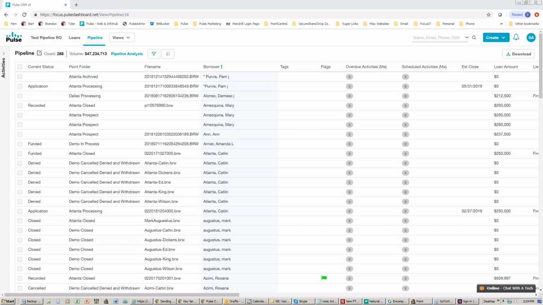Only the users that have executive rights in our Pulse system will find under their initials up in the far right-hand corner an option to go to settings. Normal users will only have their My Profile, change password, open a support ticket, and log out. You as an executive will have access to the settings tab. If you don't have access to the settings tab and you're going to be the one administering the Pulse site for your company, you're going to want to go to the executor and have them give you those rights so that you'll be able to access the settings page.